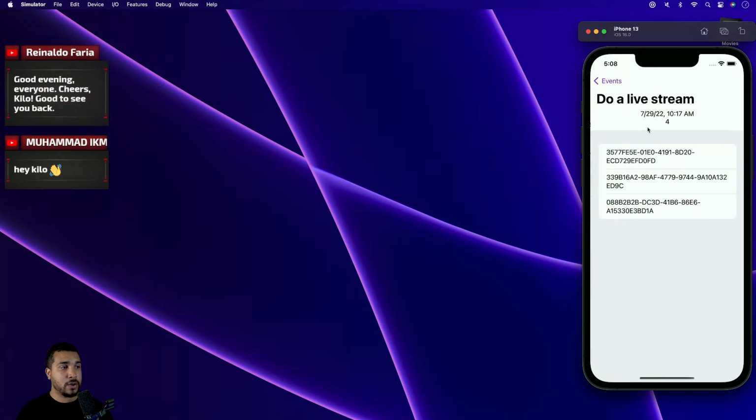But essentially what it's supposed to look like is this right here. As you can see right now, all I'm doing is showing the IDs of the occurrences. We're not showing any details just yet, but we are showing the IDs. And we want to fix this bug, because right now we're supposed to have 4 occurrences and we can only see 3. The goal for today is to figure that out.